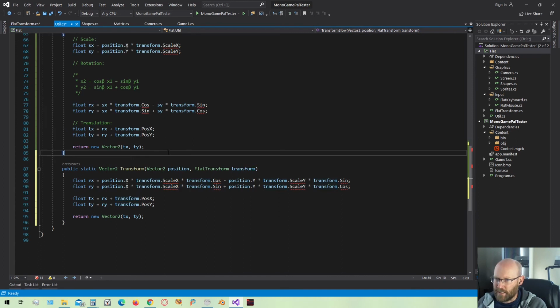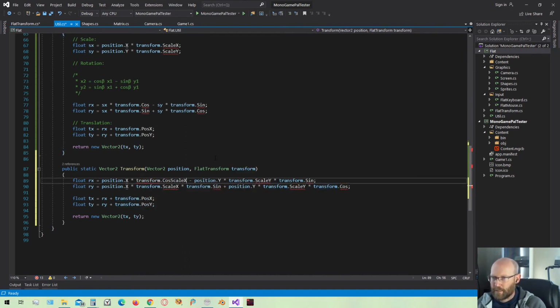Back in our utility class, instead of multiplying by the scale x and then multiplying by the cosine, we want the transform cosine scale x. And same thing over here. Instead of using scale y times the sine, we're going to do the transform times the sine scale y, and we get rid of that.